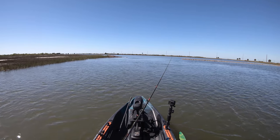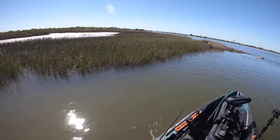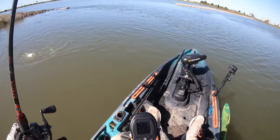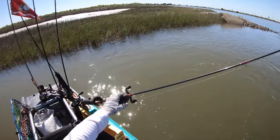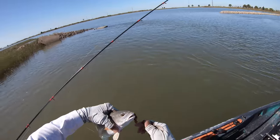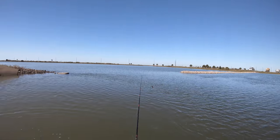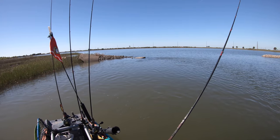Let that drop a little bit - there we go. What is it? That's a mud chicken. I thought that was a flounder because these guys pull so darn hard, they fool you and make you think you got something that you don't. It's got a lot of growing to do. We'll let that fella go - because the state of Texas says so. We've got to be 20 inches here in Texas - 20 to 28, that's our slot.